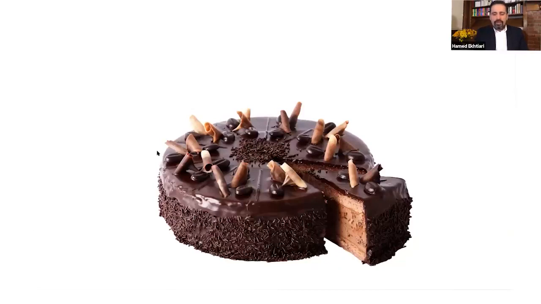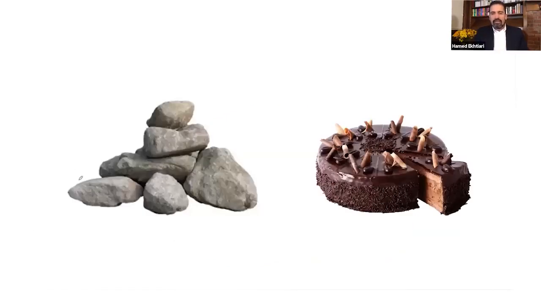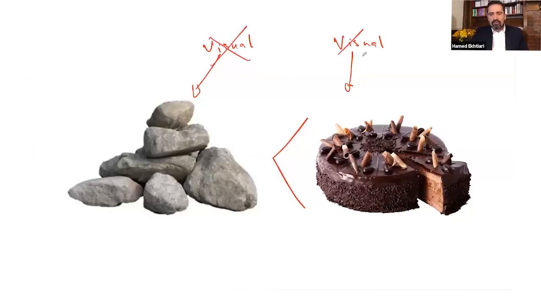And how can we study that? To be able to do that, what we technically do is compare these salient images with images that are not salient, trying to find specific brain functions that are unique to emotionally salient cues. For example, when we see a stack of rocks, we still have visual activations, and we have visual activations here as well. And when we do a subtraction between these two sets of visual cues, the visual activations would be gone to some extent.